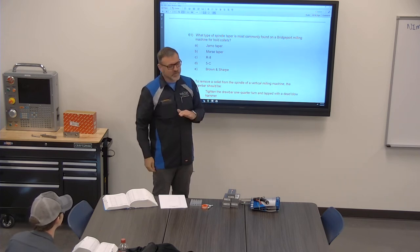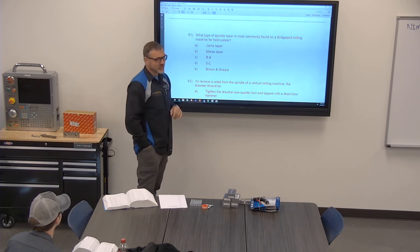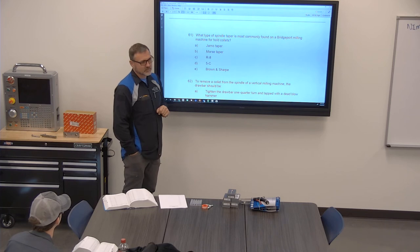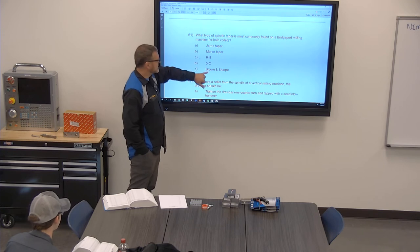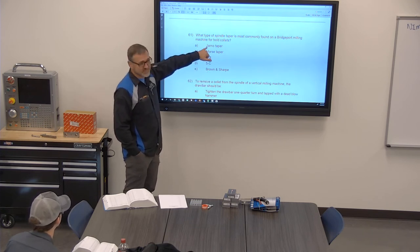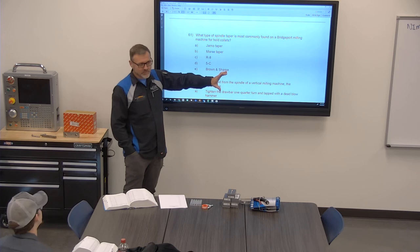So for us, we don't have anything like that. The Brown & Sharpe style taper and the Jarno taper are very close to the Morris taper. Dicing machines. Yeah. Either one of those. So here's what you've got to remember. This company doesn't even make stuff like that anymore. This company is not even in existence anymore. But there are still these styles of tapers out there.